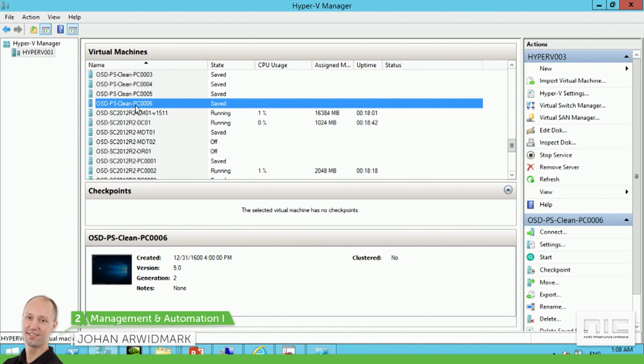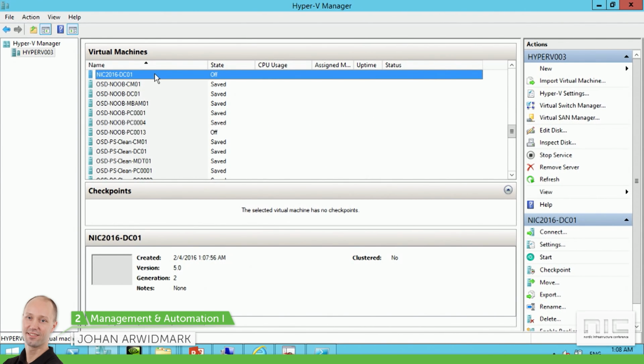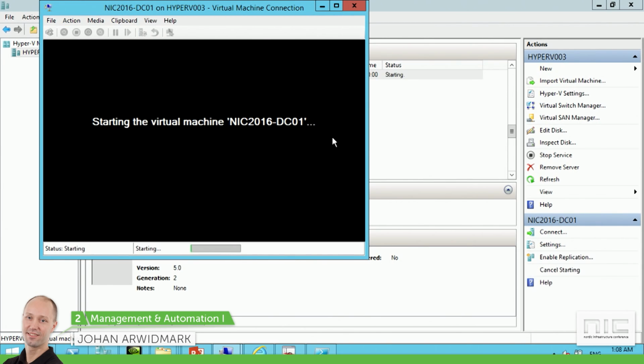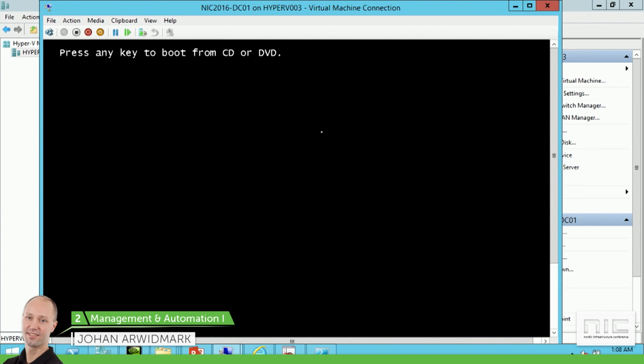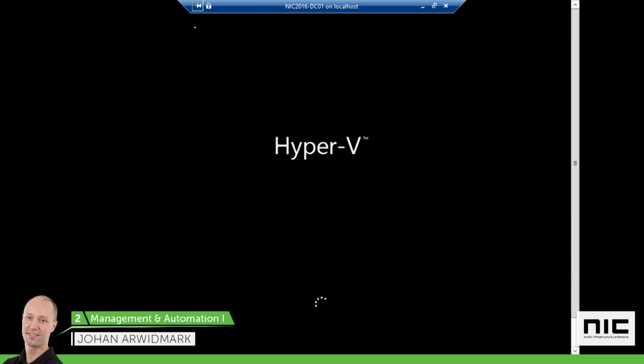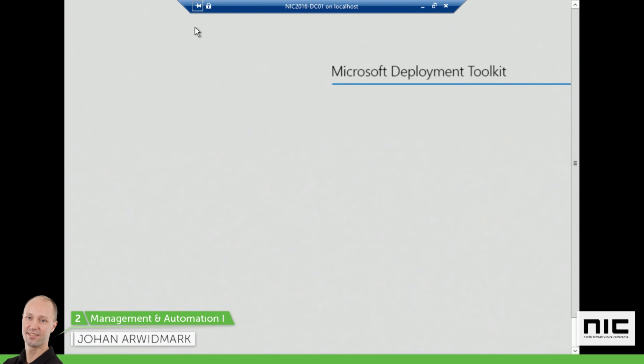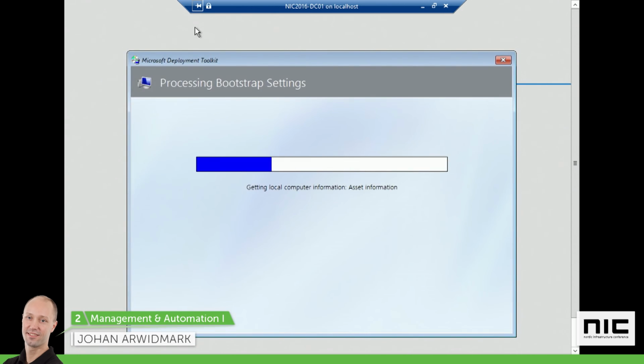So I will take that VM that I created, I will simply power it on, and I will wait a little bit, boot on the ISO, and then you need to make an intelligent choice here.